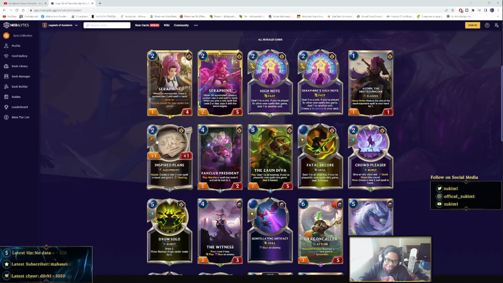Here's Seraphine, the platform she's normally on. Inspired Plan: Attack, create a 2-cost spell in hand and give it fleeting. That's just good. I like it. Everything in Seraphine's package has been insanely broken. By any set standard, this is just way too good.